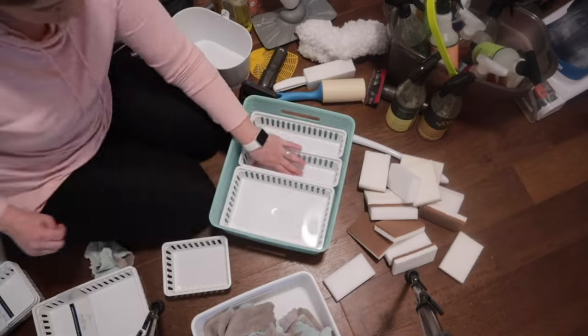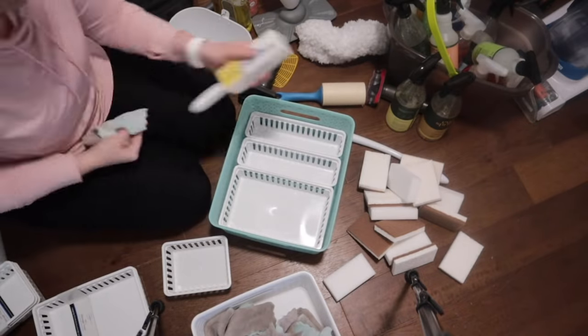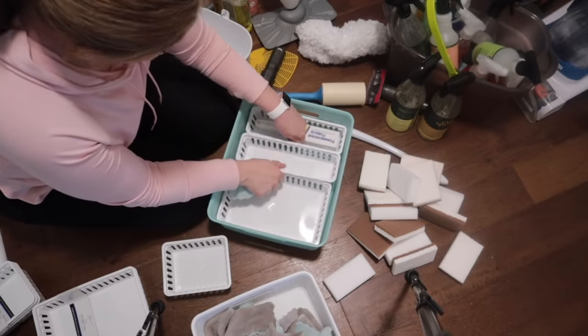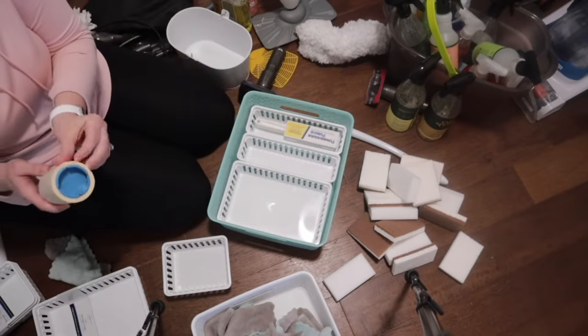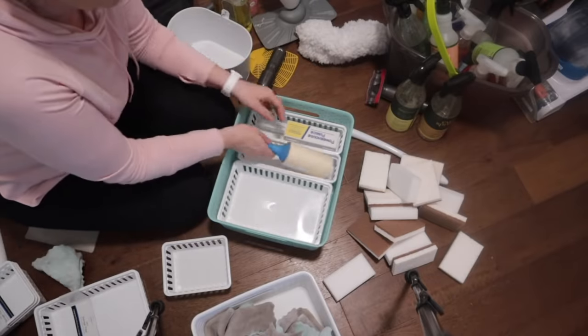You'll never be behind because we're going to be doing a little bit each month throughout the year, and then we'll just start right back up again next year. So you'll never be behind. You'll just clean along with us and we'll just keep going and we'll keep our homes nice and decluttered and deep cleaned throughout the year.